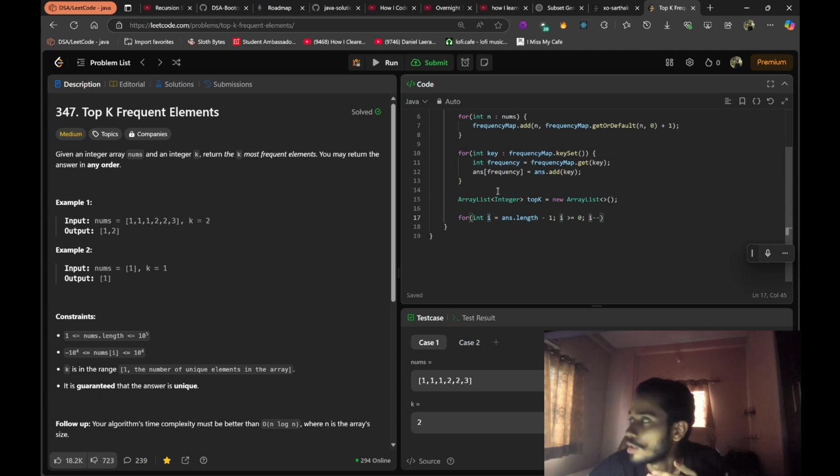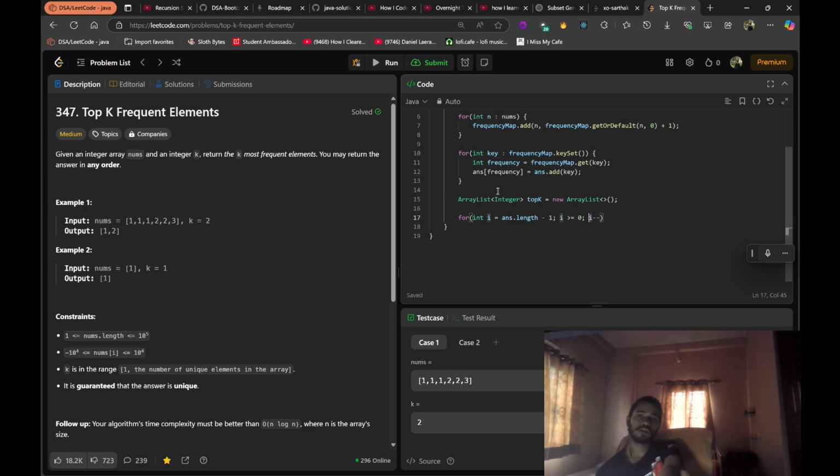So till the time top k has to be stopped at 2.